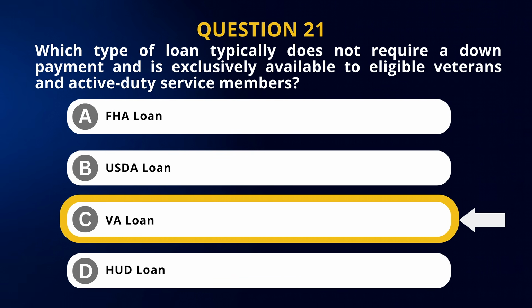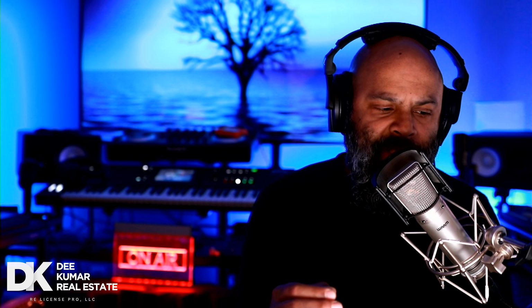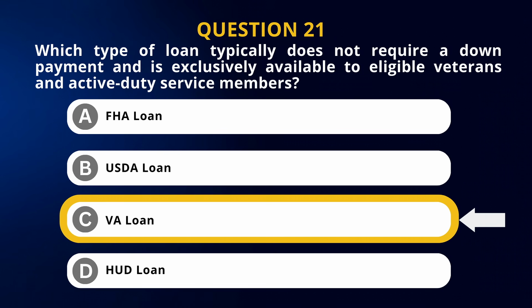So again, we want to know some basic things about different types of mortgage financing: FHA loans, a little bit about USDA loans. What is a VA loan? Definitely want to know what those are. A HUD loan, that was sort of the red herring. That was a non-existent thing. So you want to know the definition of those three. And this is pretty much textbook what a VA loan happens to be.